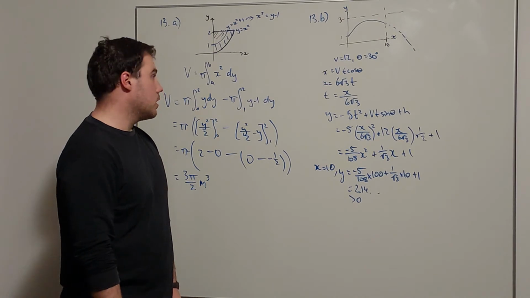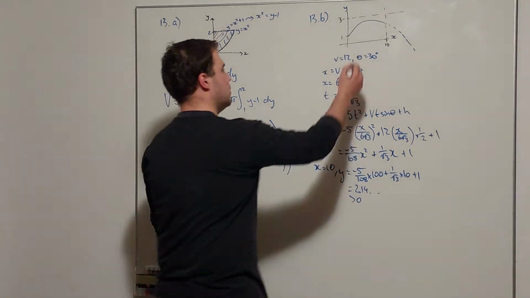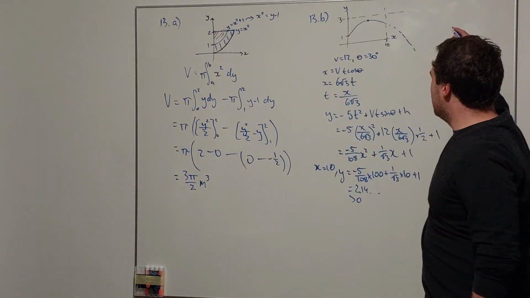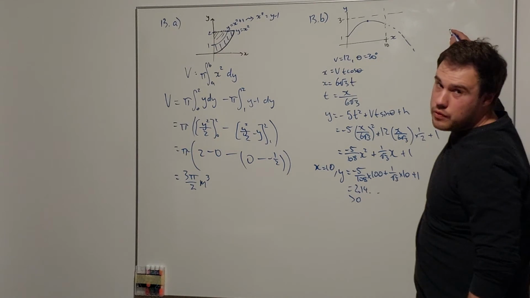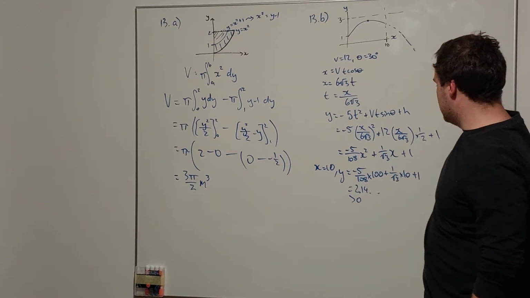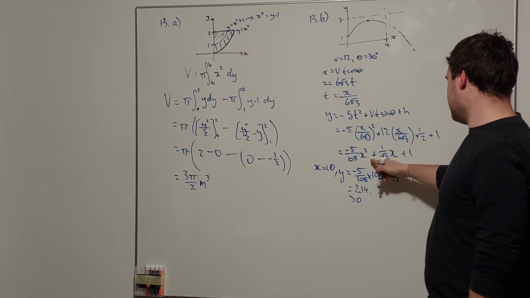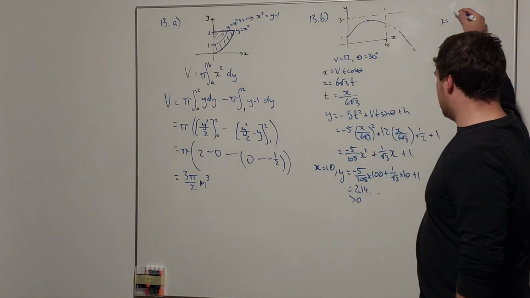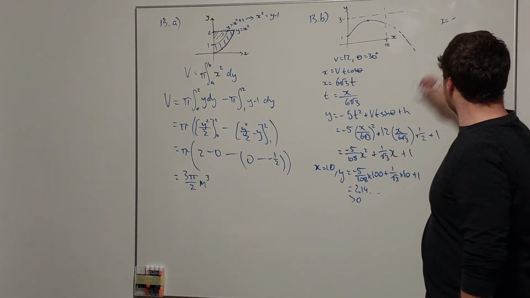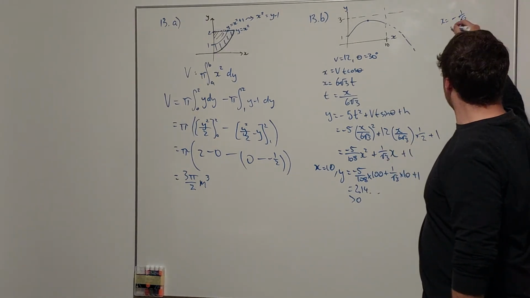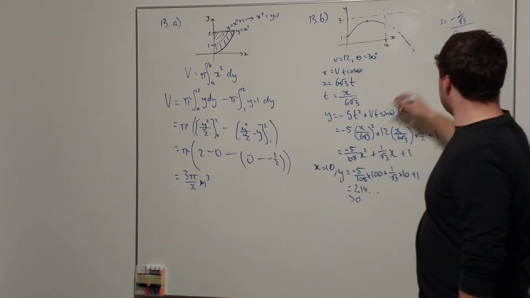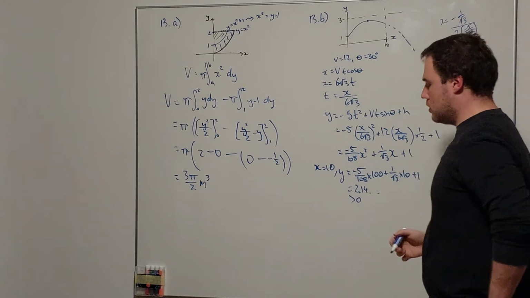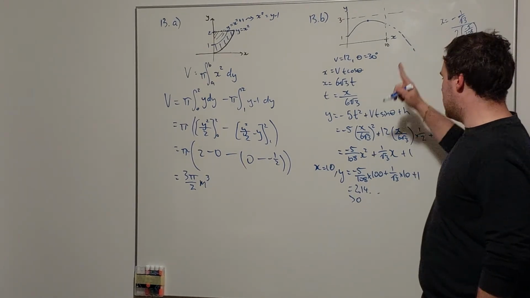So since I've got the Cartesian equation, I could find the y coordinate of the vertex. Since I've got it in general form here, I can find the x coordinate of the vertex by doing negative b, so negative 1 on root 3, on 2a, so 2 times negative 5 on 108, and then I can substitute that into the equation.